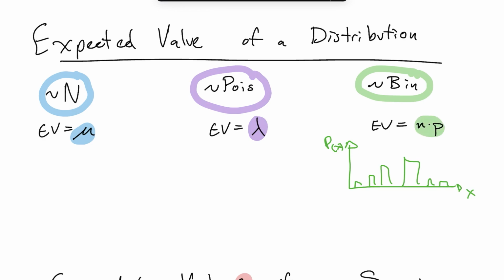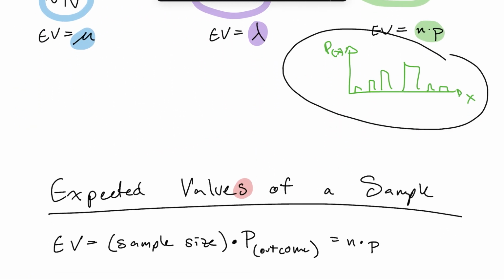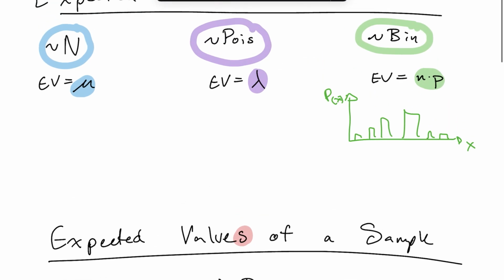If you have a binomial distribution, the expected value is the product of the parameters n times p, where n is the number of items that are being checked or volunteers, and the probability of success is p. Success is whatever you define it to be as the researcher. That distribution would look like this bar chart right here. The expected values of a sample are frequencies, and these are how many occurrences you might get in each of these bars.